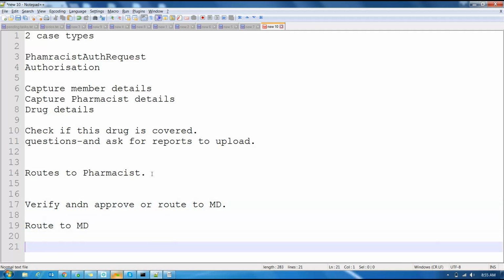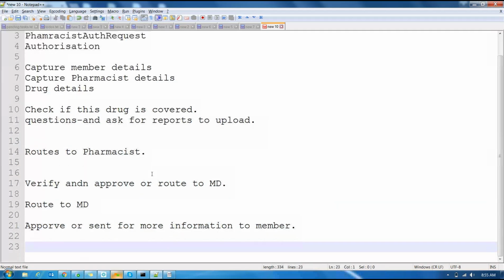The MD will again verify and might approve, or send for more information to the patient. If approved, then the insurance he will get. If not approved and he sends for more information, the member has to fill in the information. Again, the same cycle repeats. So finally, he might be approved or rejected, or he might have a copay co-ratio concept. So this is the one.